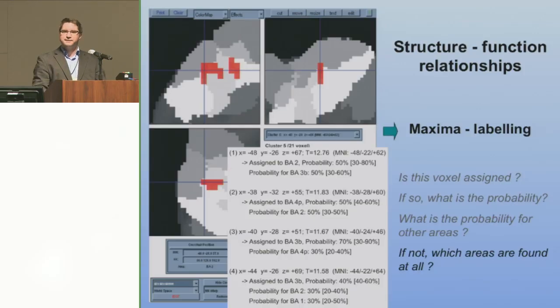Now, the local maxima labeling is in particular useful if you have a larger activation with distinct sub-peaks in it. Then assigning the whole thing may not be all that useful. We want to say this peak is in that area and that peak is in another area. But since you're now basically assigning one particular voxel, the peak voxel, to a particular area, that also means that whenever things don't go all that well with spatial normalization, for example, shifting one or two voxels makes quite a bit more of a difference.